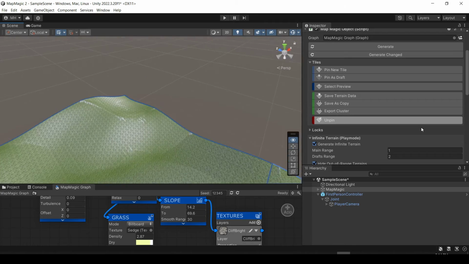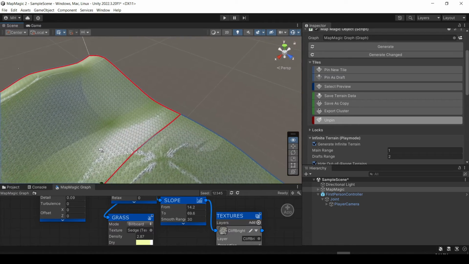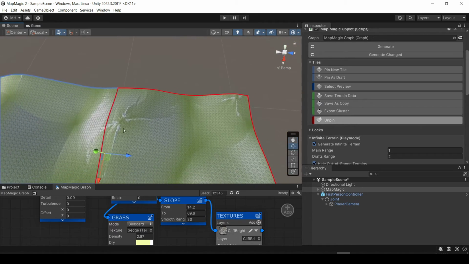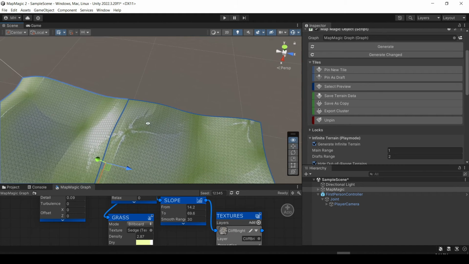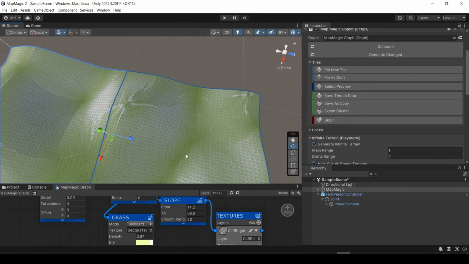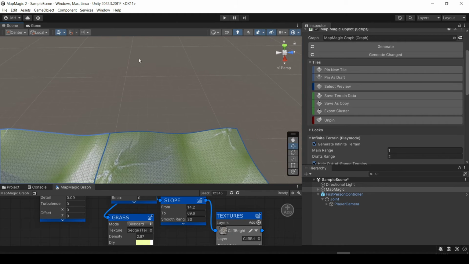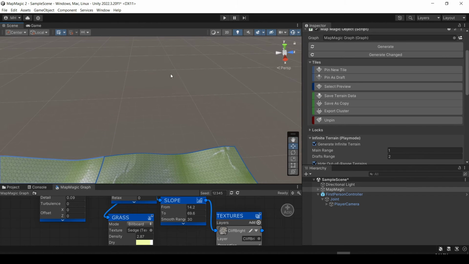And then at runtime, it'll take the pinned ones and it will generate around them, basically. So you could have your level designed in one area, or just have one tile that's like a key area in your world.